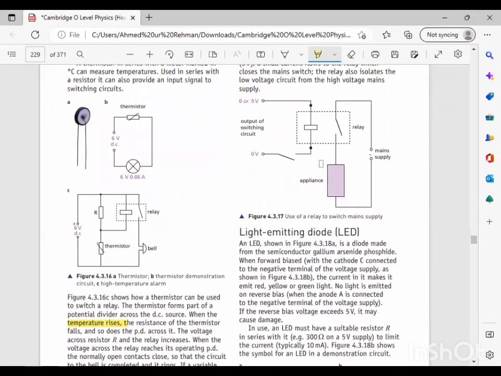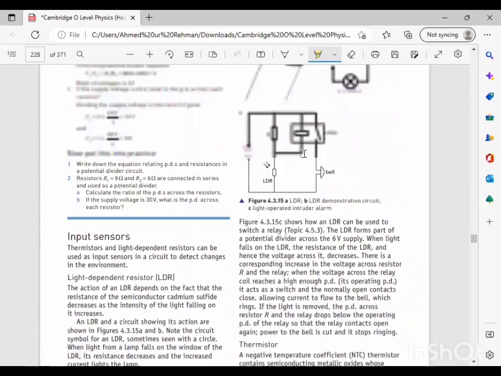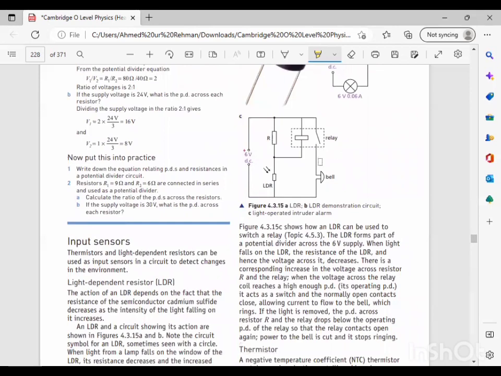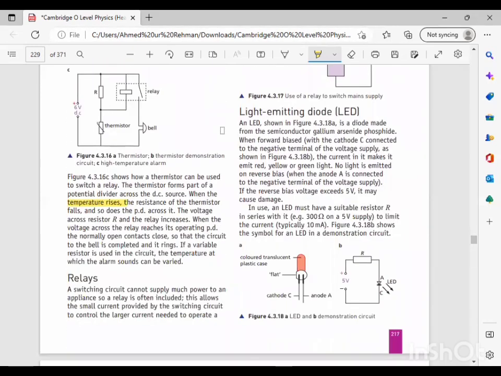So basically here you can see a relay, and here you can see its contacts. We have an appliance right here, and what is this? This is the symbol of a resistor, right? We just discussed what a relay is doing. It's operating a bigger circuit, which in this case, for example, was the bell. It was operating it using a smaller current, which operated a magnetic field within it. Right, so that's how it's working, right?